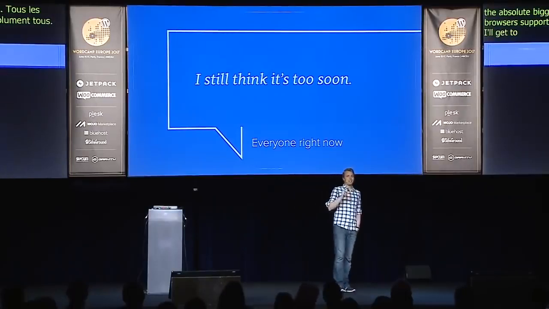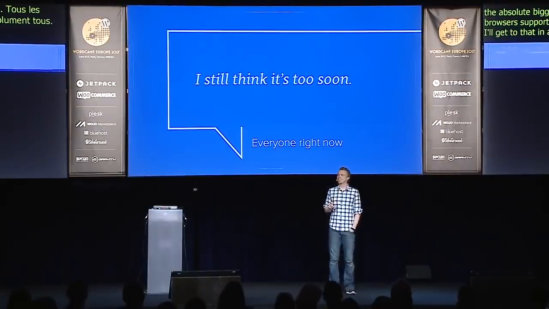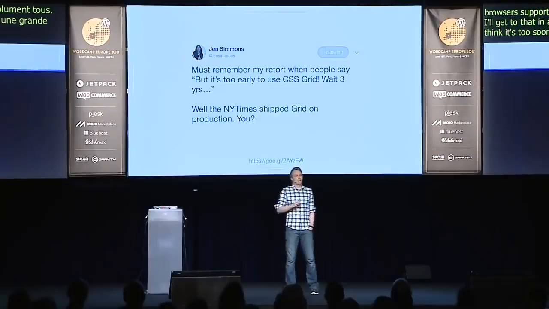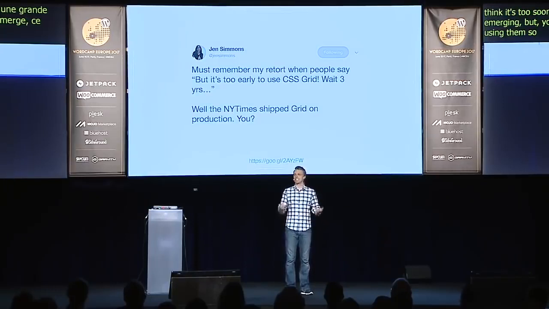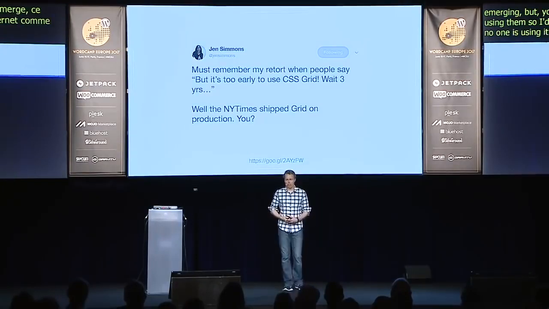Before we get to that, there's also the question of, I think it's too soon. This is emerging technology. It's not mature yet. True, it's emerging technology, but big websites like the New York Times have started using it. So I would say any client that says we're not ready for this yet because no one is using it can be urged forward. This is something we can do today.